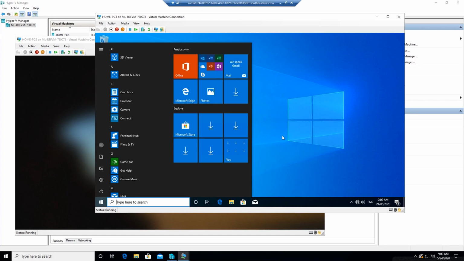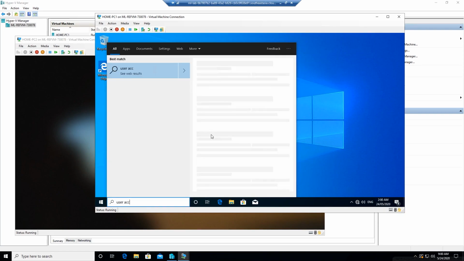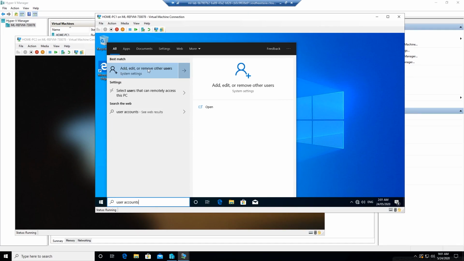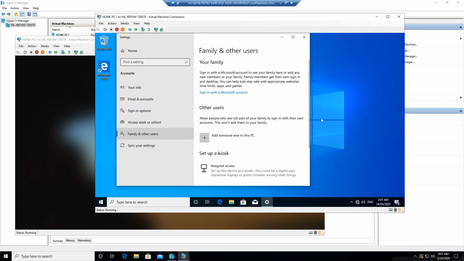If we start typing user accounts, we see that our search will just basically direct us to add, edit, or remove all the users. So if we use this console, we can just basically pretty much do what we need to do.